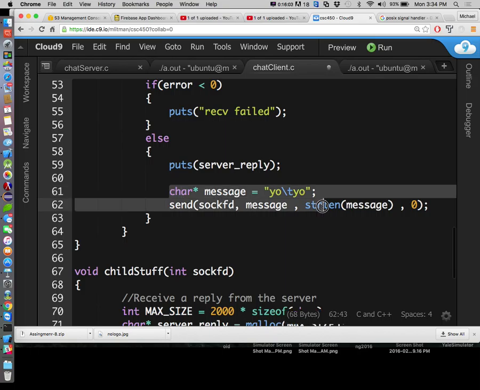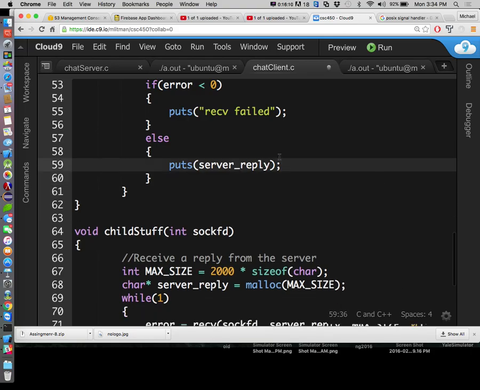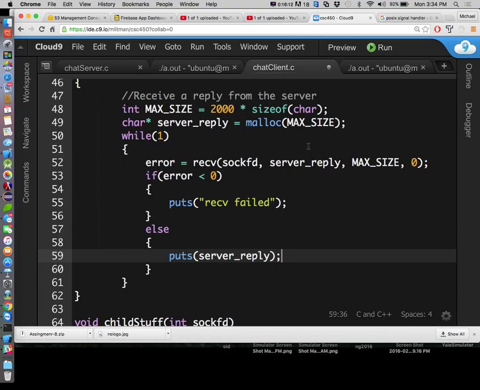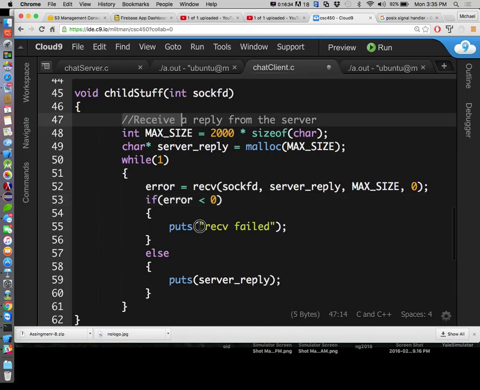So we will not do this aspect of it, right? So all this guy does is constantly receive messages from the server. We know this blocks, so this will keep looping back up and waiting, looping back up and waiting. Yeah, so we probably don't even need the error check here. Leave it alone. Okay, so that's going to be the child stuff.